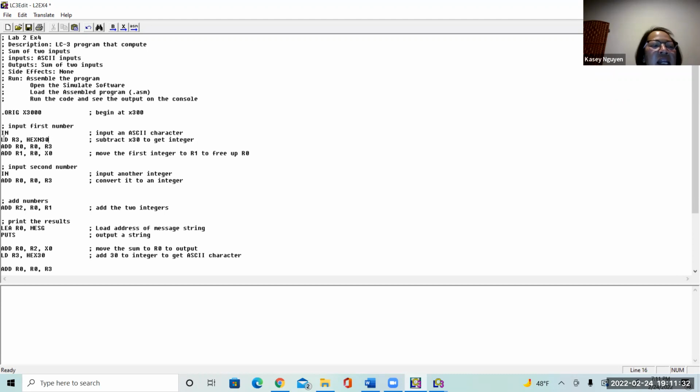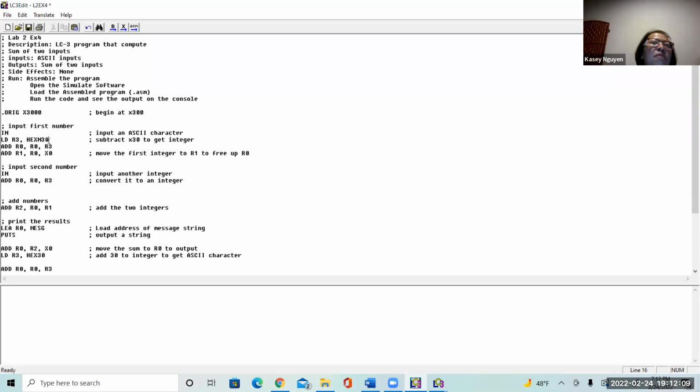And in this line, instead of using x30 and subtract, which takes more lines, what we can do is we can have a label and we can fill it with a value. So here I'm going to load register 3 with a label called hex n30. That's for hex -30. So that way we can operate the subtraction with the label. It saves me a few lines.